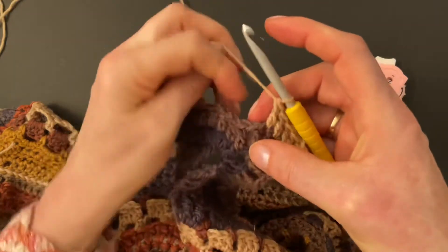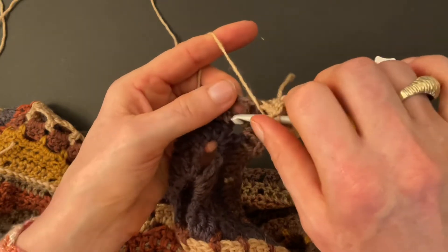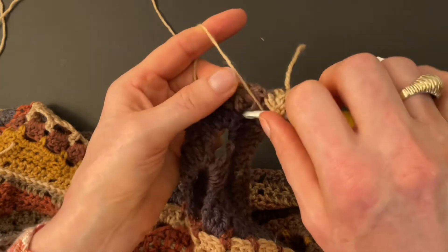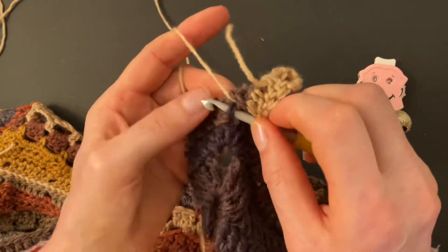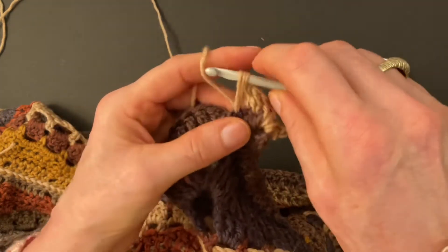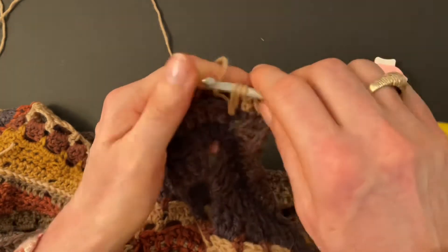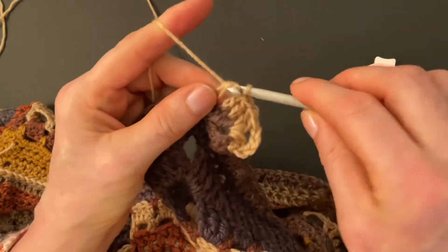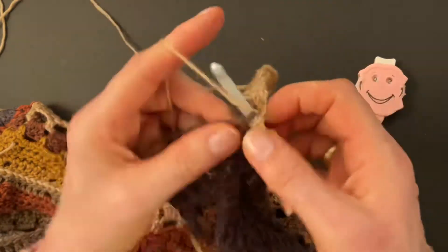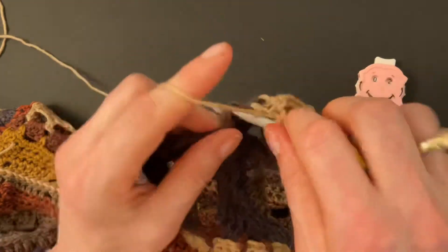Now let's make the long double crochet for the lark's foot pattern. Go to the left of the previous two double crochet, into the second chain space below. Here's the first space — go down to the second chain space, to the left of the two doubles, and pull a long loop. You want the loop to be as long as the double crochet you're working on — pull it up to where your current doubles are, then finish your double: pull through two, pull through two. Now make six double crochet into the previous six doubles.